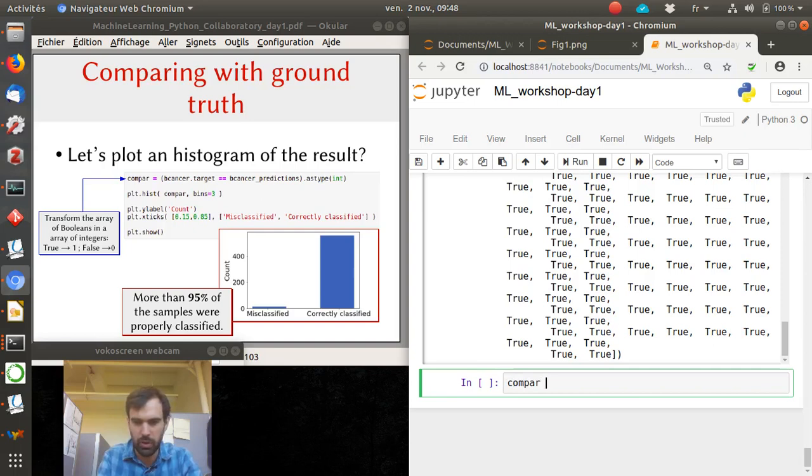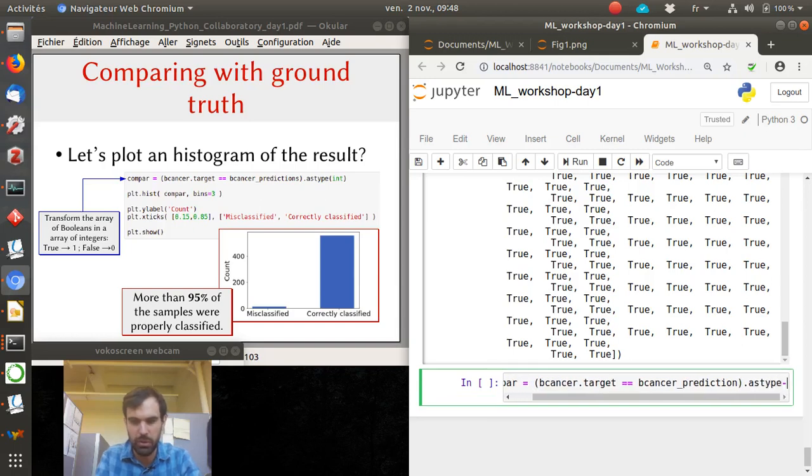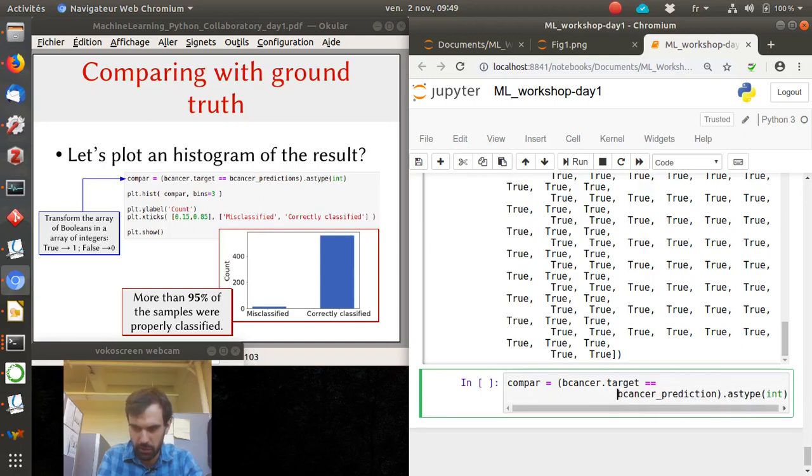So I'm going to create an object called compare, which is going to be what I just wrote before, bcancer.target equal to bcancer.prediction. That will be a boolean array. And I will type astype, which is a method that allows you to transform the objects in your array into something else. Hopefully it will work.